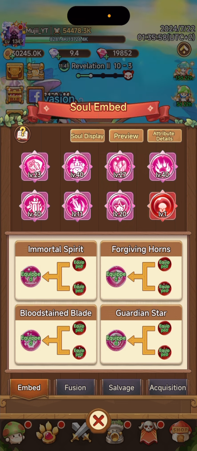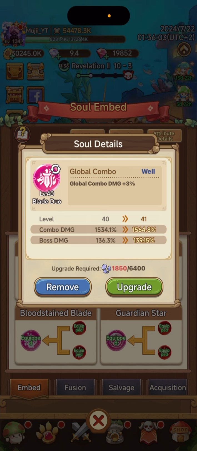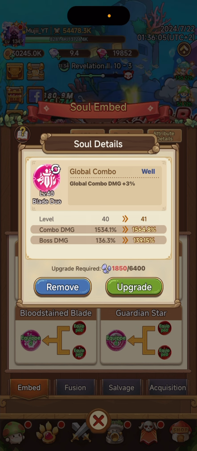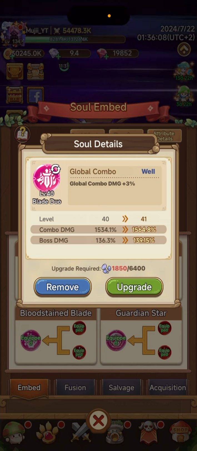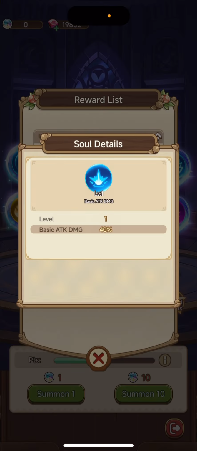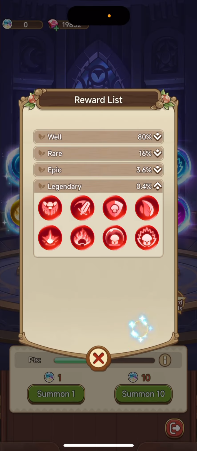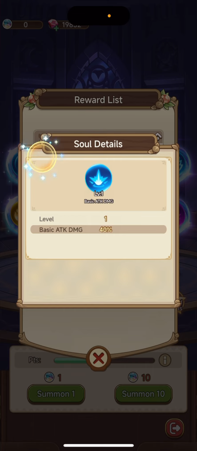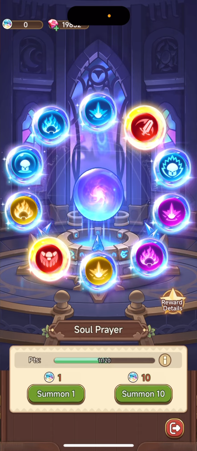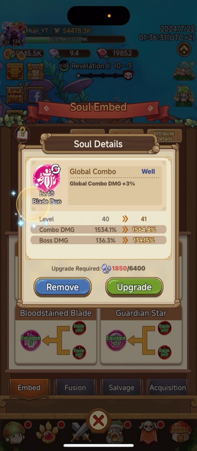I personally went for the combo boss damage, and just to make it clear, from red combo damage to pink combo damage, it doesn't increase. So we can see here that a blue basic attack damage is 40%, but a legendary one is, wait, what was it? Basic damage, and it's here, right? It goes up to 135. From red to pink, it doesn't increase, so it's the same.